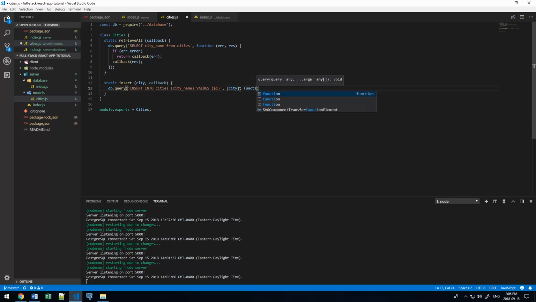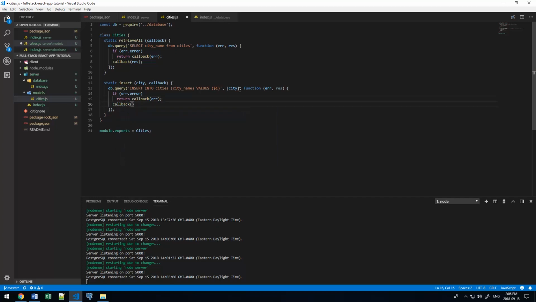It's just a secure way of writing something like prepared queries. And then we'll do a callback, error and res, and within this callback, we will check again for an error. If there's an error, we want to return it to our callback, and if not, then we want to return our resulting rows. For an insert query, there isn't really, I think it's an empty set that's returned, so it's not really going to be used for anything, but that's just the way we designed the setup.